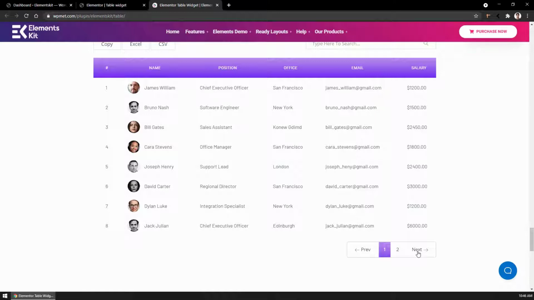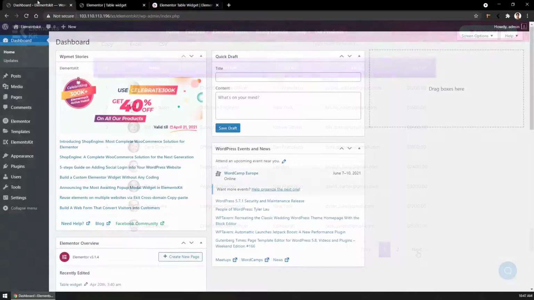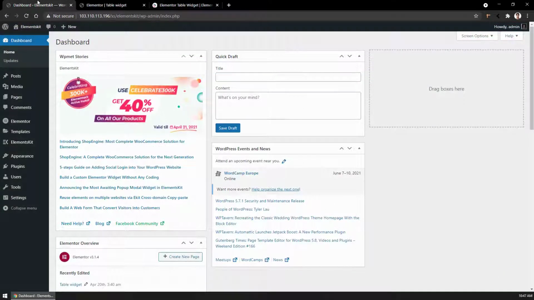Alright, now it's time to see how you can start using it. Now before starting using this widget, I'm going to give you some heads up. The first one is that make sure that Elementskit is activated in your dashboard. If you don't know how to get this plugin, or if you're not familiarized with this plugin, you can go ahead and look at the description box. We have mentioned some of the videos that will help you to get this plugin. And the second one is turning on this widget.